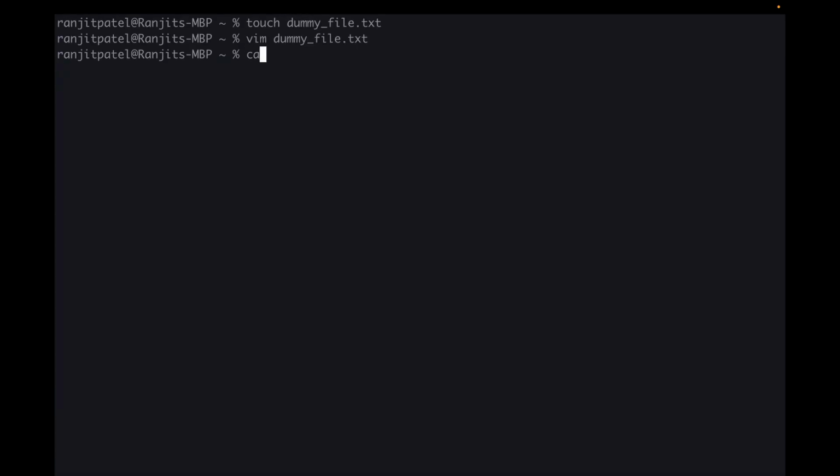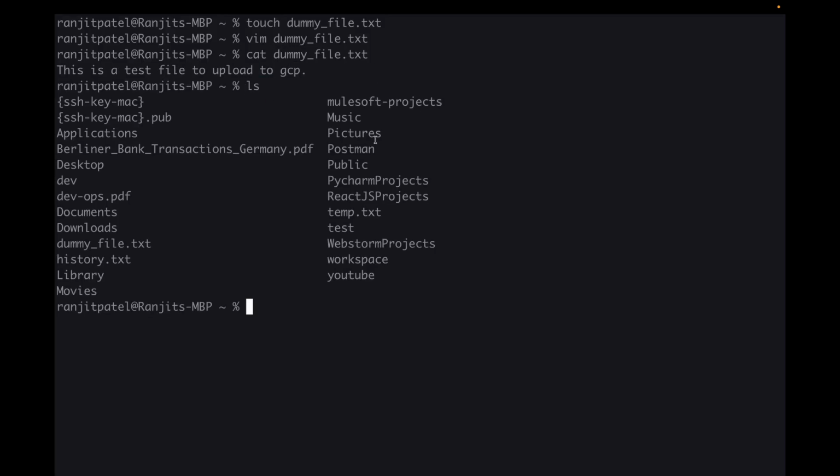Okay, let me write something meaningful. This is a test file to upload to GCP, and we can save it. And if I do so, yeah, one file is here. You can see we have this dummy file here.